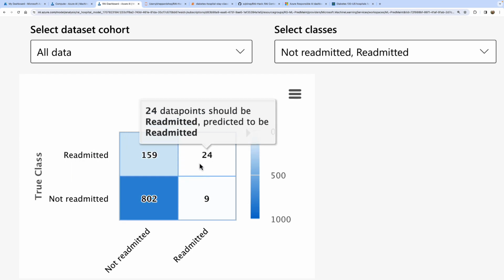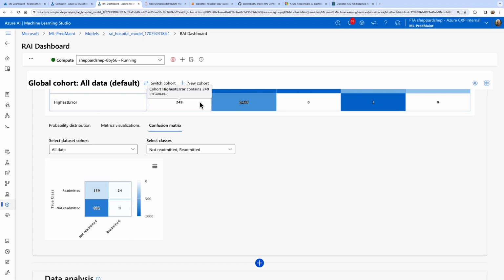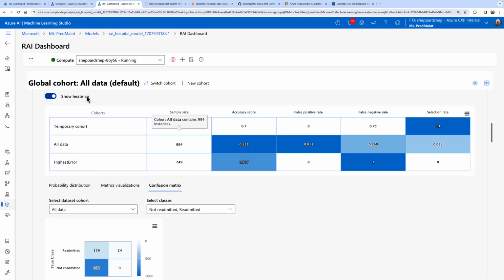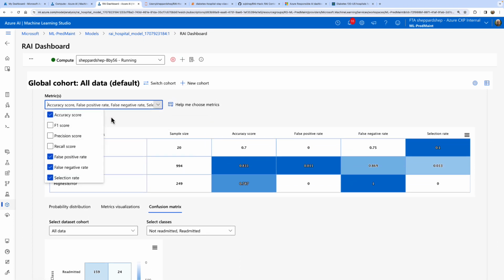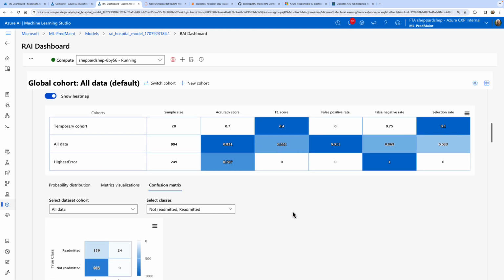The problem is, since our true positives and our true negatives are imbalanced by that much, we can't use precision as our score, which means we can't use accuracy either. So what we have to take a look at is F1 score. We're going to add our F1 score and see how we did. And you'll notice that kind of takes everything a little sideways.